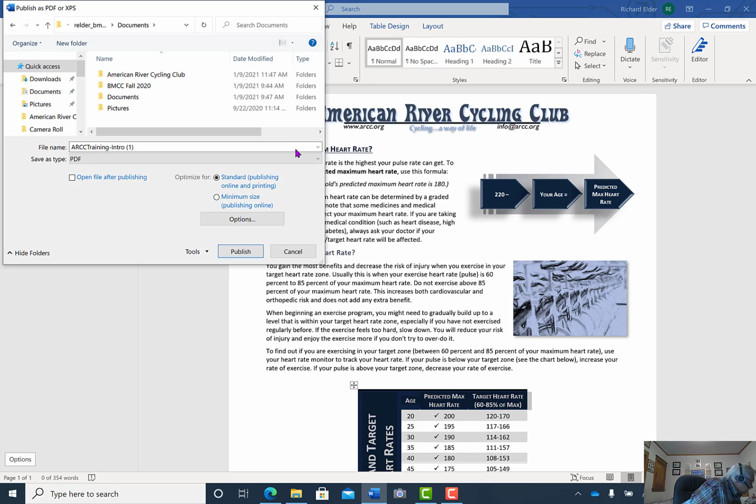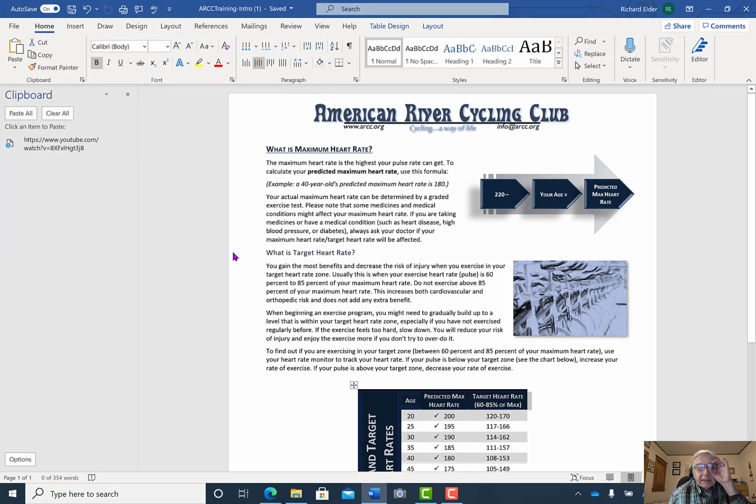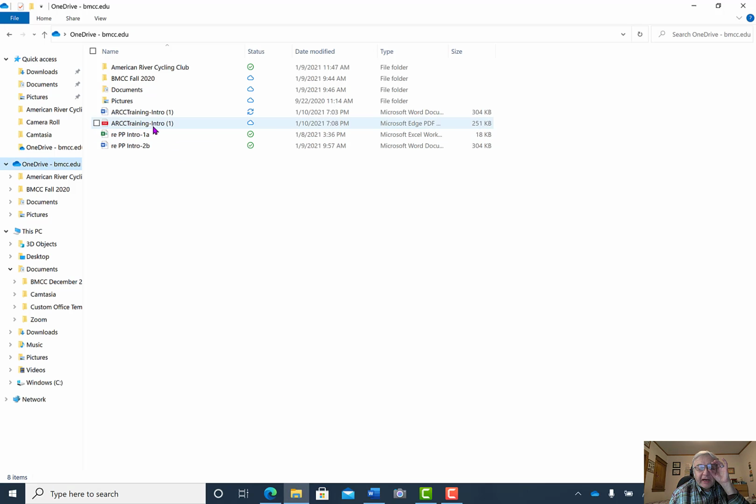And then click the publish as. Then look for the publish as button. Right here's the publish button. Click on that. Give it a sec. And check your files, back in your file manager. There it is right there. It's converted. The word publish is a little confusing. It publishes it to your file. There it is right there. And you can see the word PDF on the file. So I've done that.